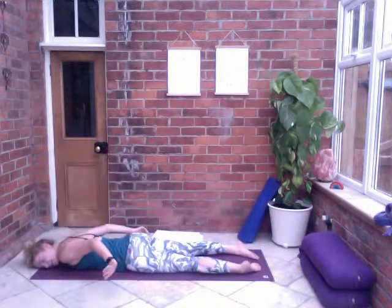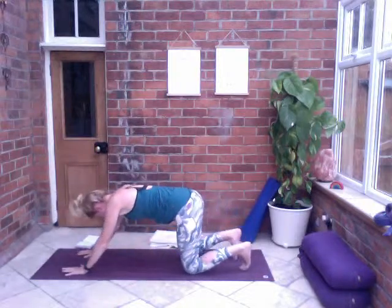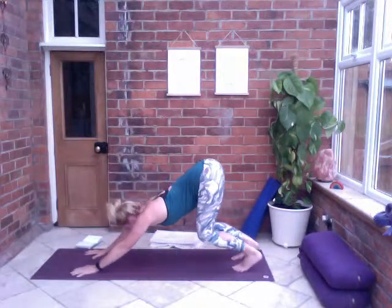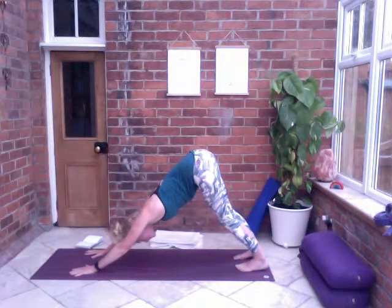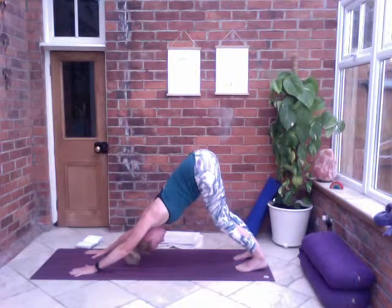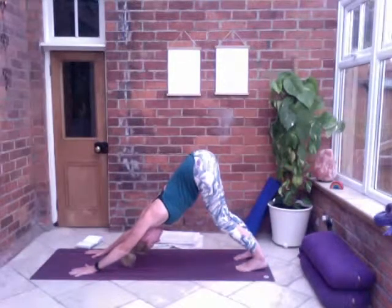And then releasing to bring the hands back under your shoulders. Tuck the toes, tabletop position. Eventually travel all the way in to downward dog. Preparing, setting up awareness of shoulders as you're moving around. Awareness of your spine and the ribs. The chest pressing back. But the space or the movement is around your shoulders rather than your lower ribs, spine area.